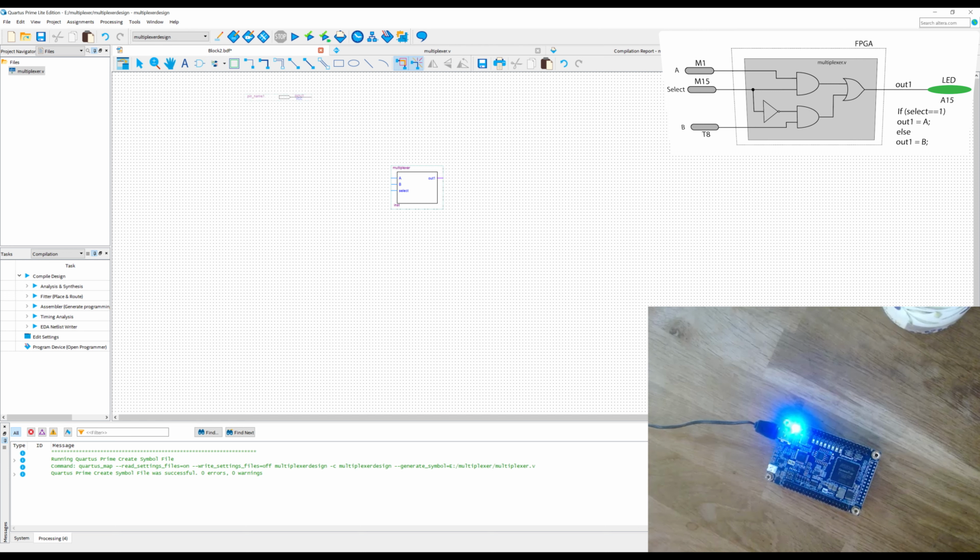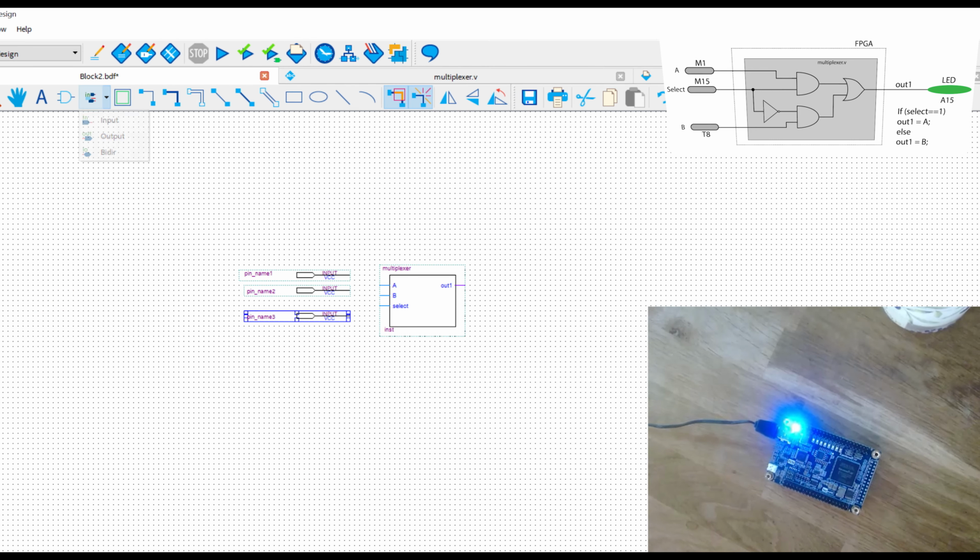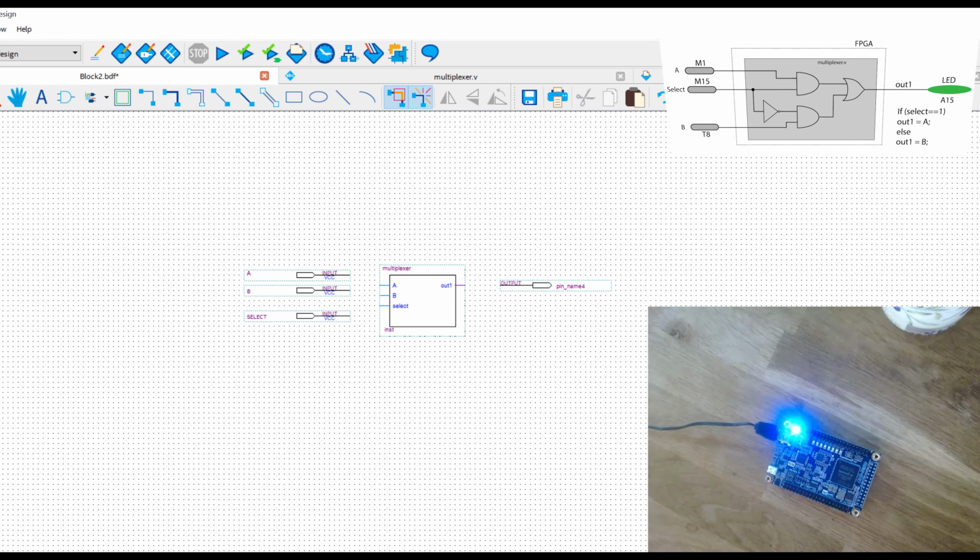So now we need 3 input pins, 1, 2, 3, and an output pin for the LED so we know what the value is. So let's give these pins a descriptive name, A, B, and select. Doesn't matter if it's capital.